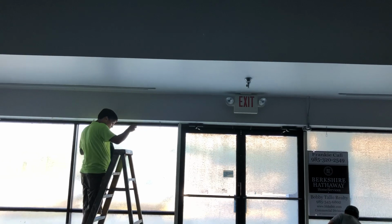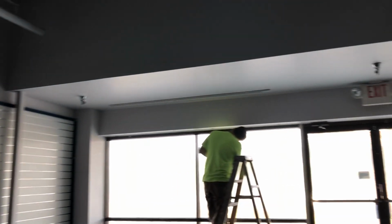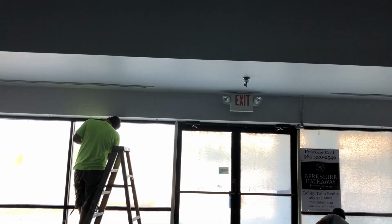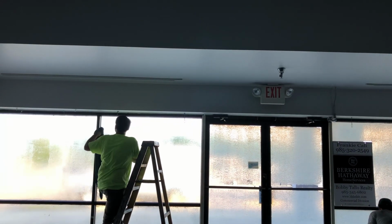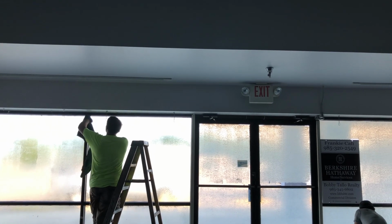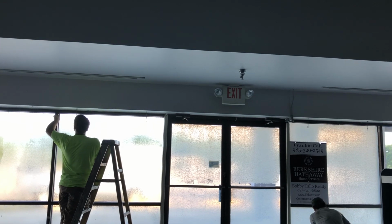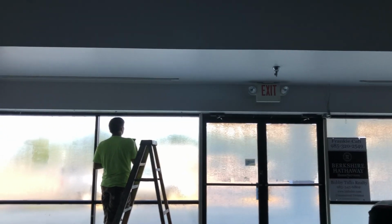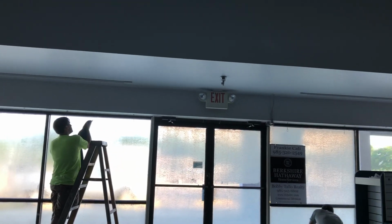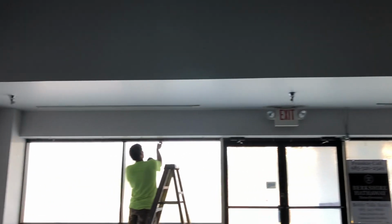We measured each window like that from the outside. We didn't have to have entry to the store at that moment. We added all those numbers up and got our square footage. We knew our product would cover anywhere from 350 to 400 square feet. Divided that into our square footage, found out we needed about 6 gallons of it. And we went in at just over $1 a square foot. I probably could have gone to $1.35 to $1.40. That would have been more in line with the market value.